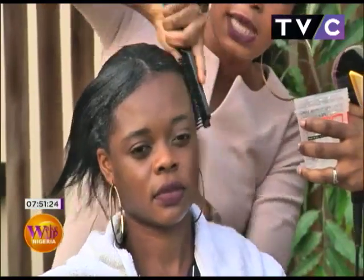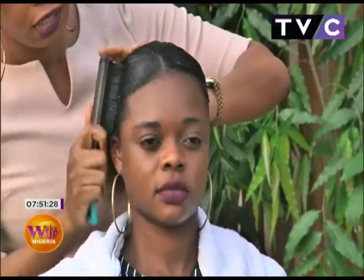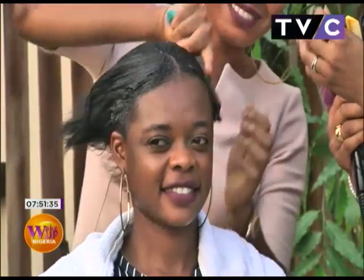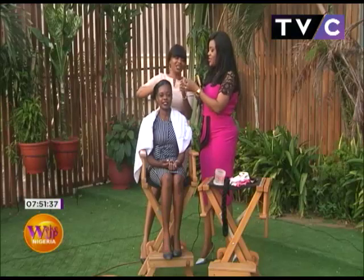And then we use our rubber band or whatever you have. I have rubber bands here. I have hair bonds. What do they call this? My mom used to call them scrunchies. Scrunchies are bigger than this. Yes, bigger than this. So this is just a small hairband.